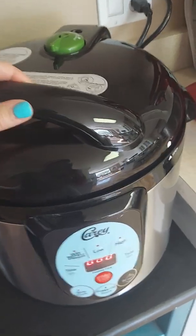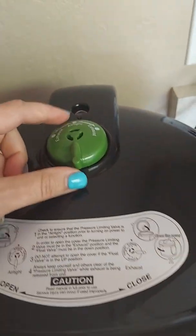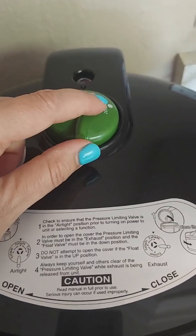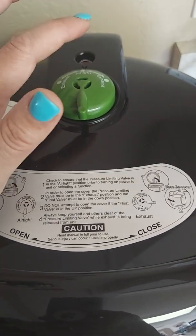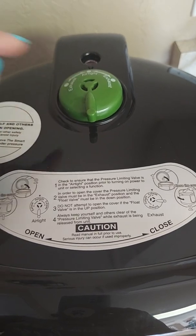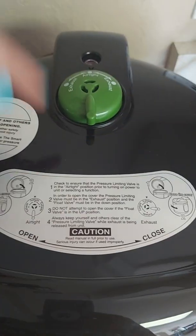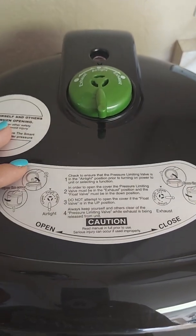Okay, so we want to slide it to the closed position. On top, I have this on airtight. Now, I use exhaust whenever I'm just water bathing, like jams and jellies. I use the exhaust mode, but since we're pressure canning, we want it on airtight. It gives you all these awesome warnings on top because it does steam, right? So you don't want to put your face or hands anywhere near that hot steam.